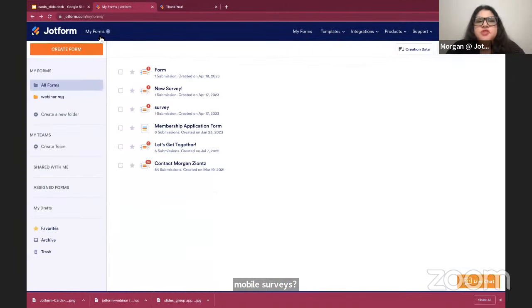There is an option to use Jotform on your mobile devices. There's also a Jotform app that you can use to set all of that up. We have a number of resources about that. If you want to hear more about using Jotform in a mobile capacity, you might want to just get in touch with me. I'd be happy to point you to those resources. That goes for that person and really anybody else on the line as well.